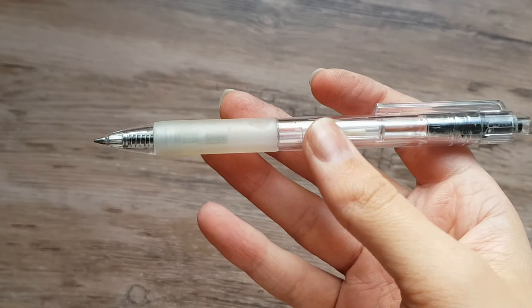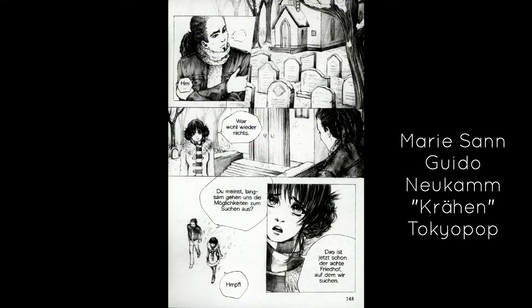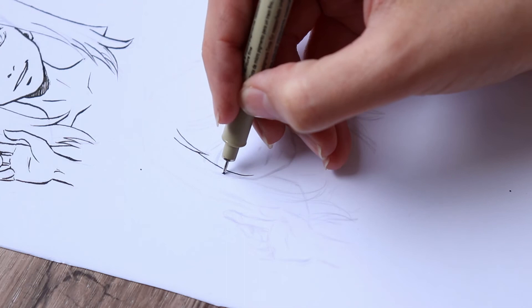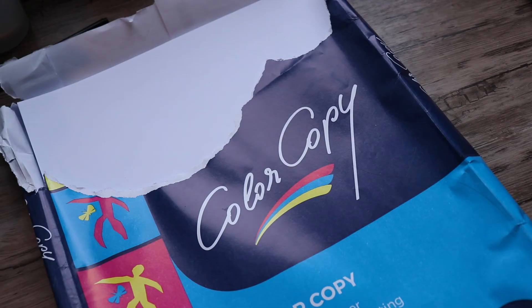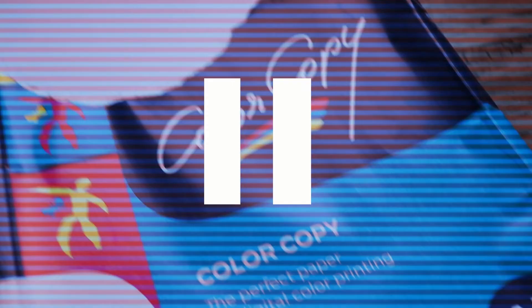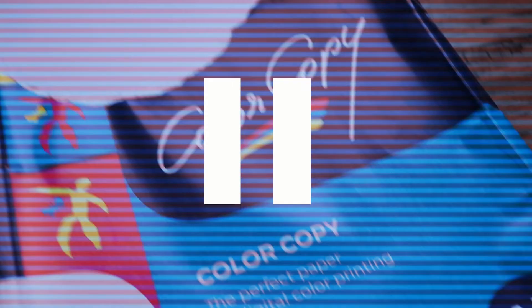If all the materials I mentioned so far are too expensive for you, just use a black ballpoint pen instead, or even just pencil — there have been some mangas drawn only with a pencil and no ink. To find out what materials you feel more comfortable with, try inking the same drawing with different materials so you can see a clear difference between lines. I talked about what paper I use in the last video. It's important not to use cheap copy paper, especially if you work with pen nibs — it's fine for practicing or storyboarding, but it does not work well with ink and quill.